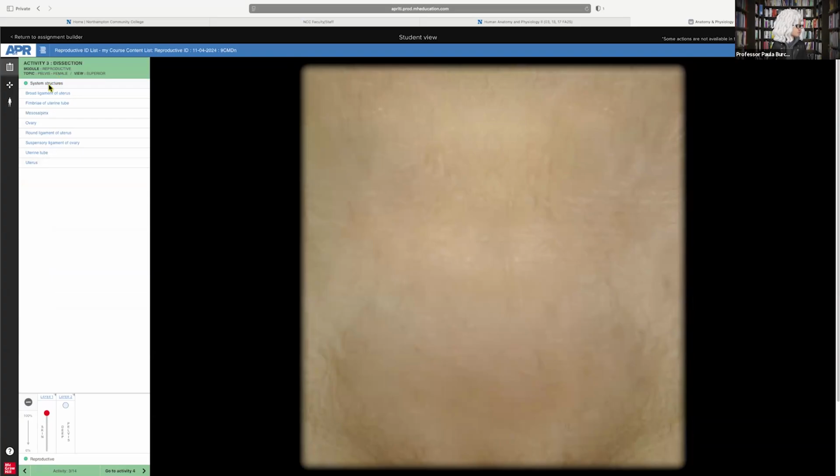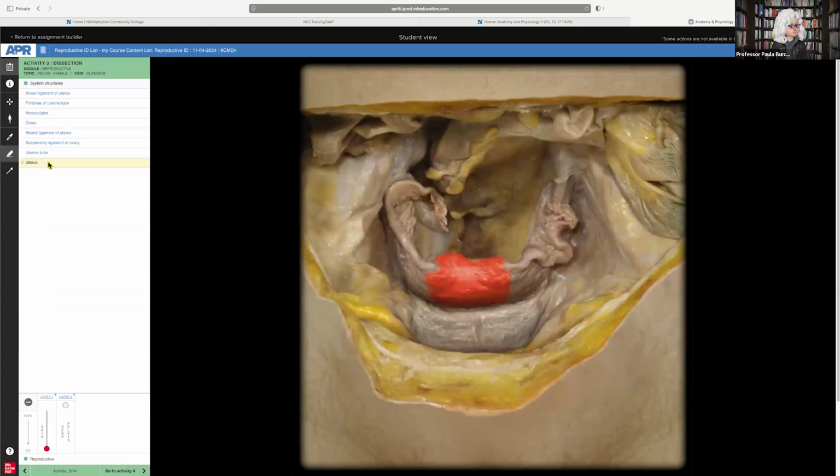This is an anterior or superior view. So we're going to start with the uterus. Associated with the uterus, you're going to have a broad ligament, and be sure that you go to the information icon here to learn more about the broad ligament. This is also covered in that video that I want you to watch on the female and male reproductive systems. You're also going to have a round ligament, and the round ligament is going to extend down to the labium majus or majora.